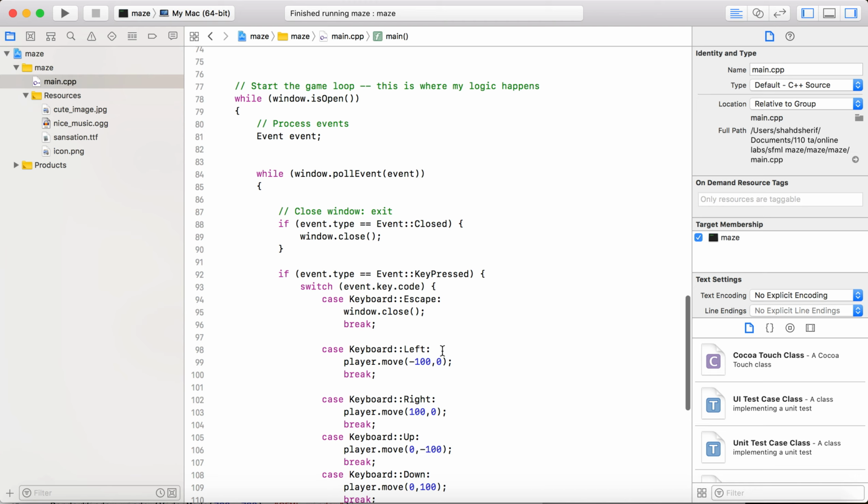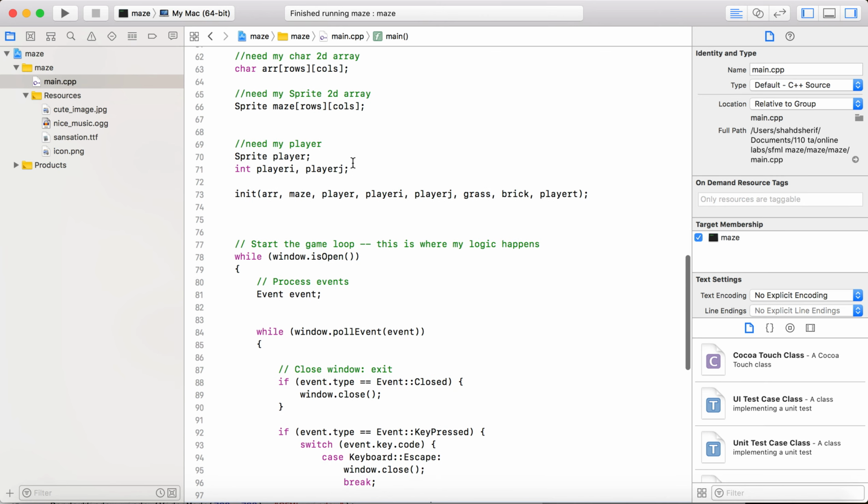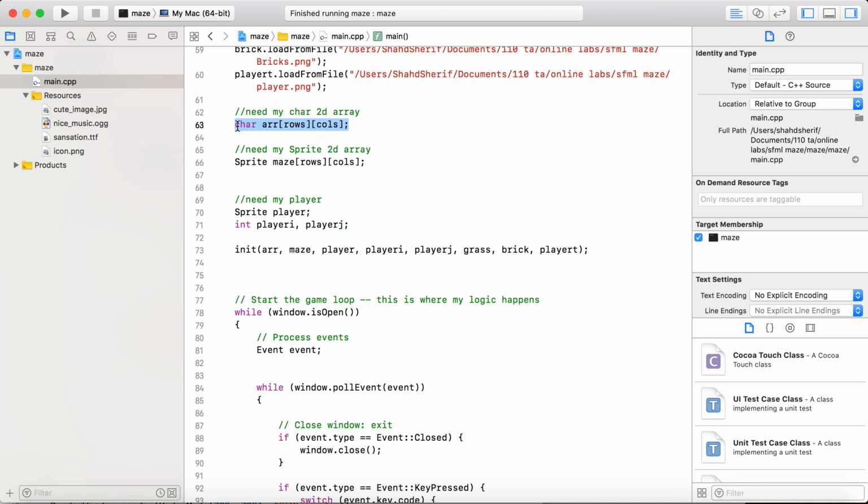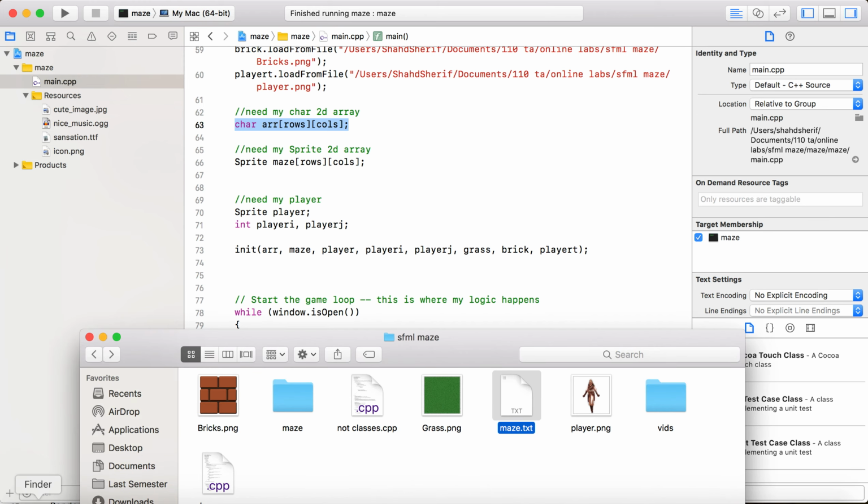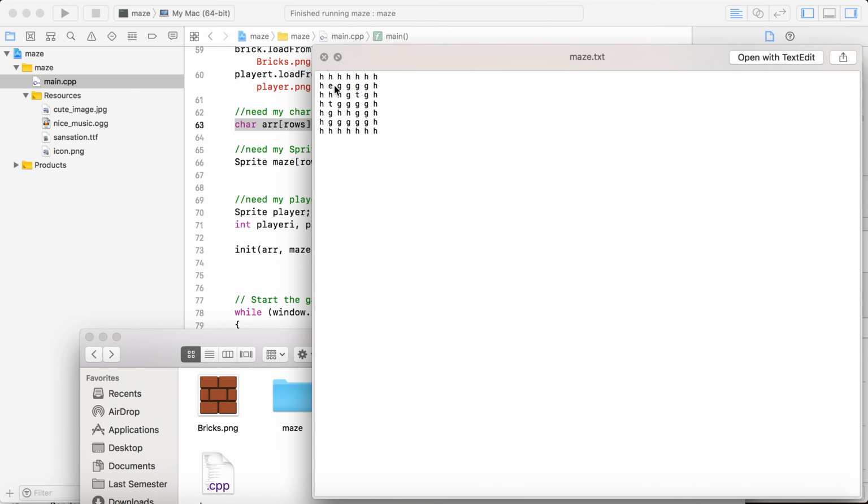We said if I'm going to move left, I need to make sure that my player i and j position in my character array, my char array, which is like the character version of this. When I move left, there's no h, okay? Meaning my character, which is at position, we're thinking of i and j again, 0, 0, 1, it's at position 1, 1.